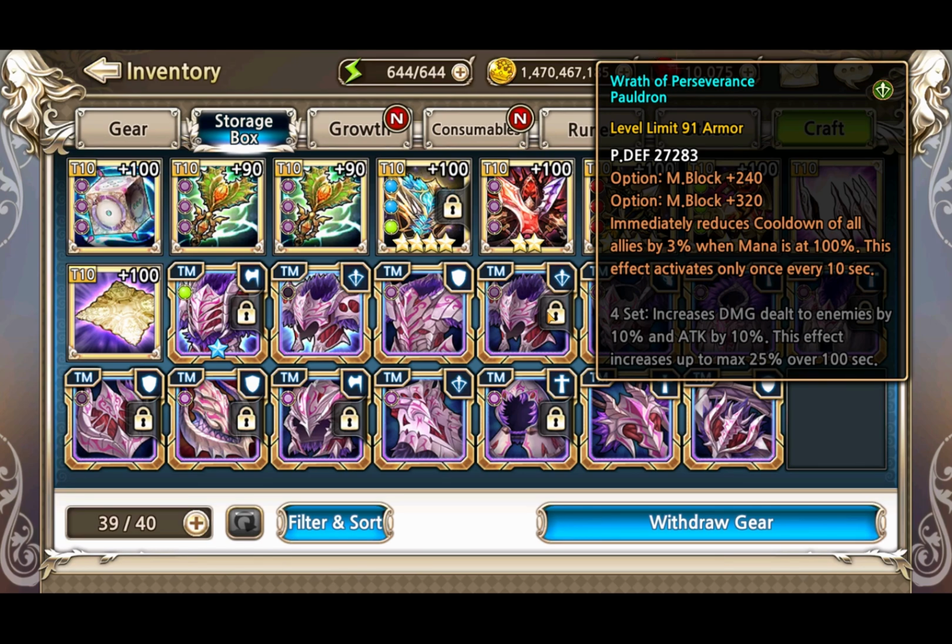And now this one gives 3% cooldown reduction when your mana hits 100%, every 10 seconds basically. So if you can equip a character with a lot of mana regen, like say Fallen Frey or Shea, with this one, you can have 4 lines on this character, so that's 12% cooldown reduction every 10 seconds. That's not too bad actually, and this is for the entire group. So again, can be pretty powerful.